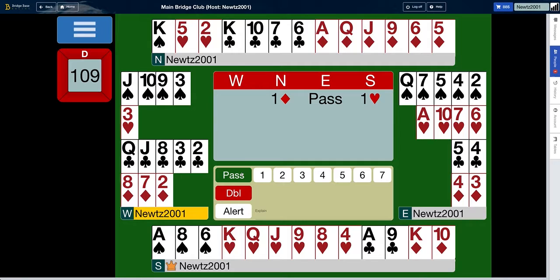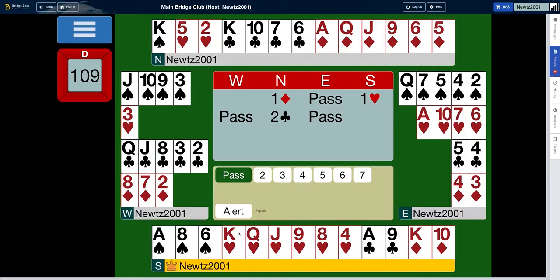I'm not playing any system where I jump with a big hand. The system I play, if I jump to 2 hearts here, it would show a very weak hand with a whole lot of hearts. Alright, that's my rebid. So I could either bid 3 clubs, I could either rebid my diamonds or rebid my clubs, but there's no point in rebidding 2 diamonds. I can't bid 3 diamonds, I'm not strong enough, I've only got 13 points. If I bid 2 diamonds, I'm still not promising 6, so I might as well bid 2 clubs. I'll promise the same number of diamonds, but show that I have a club suit.